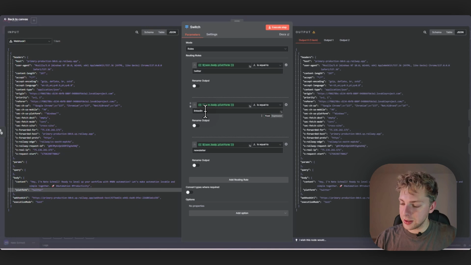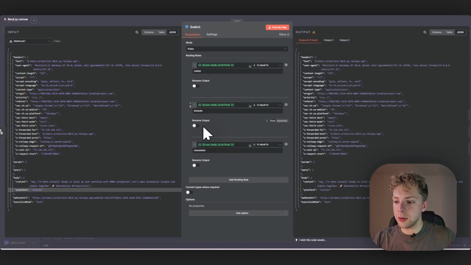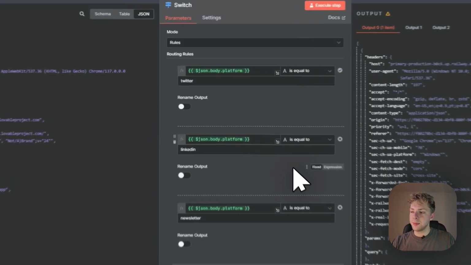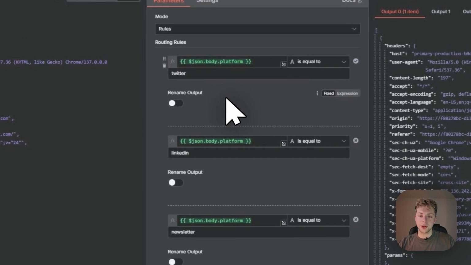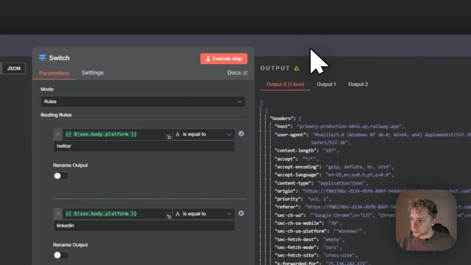So we've got the same thing set up for LinkedIn and newsletter. I'm not going to do it, but if I were testing this thing out fully, I would test each different platform and make sure that LinkedIn wasn't capitalized or something like that. Make sure that whatever's set here is equal to the output that we're expecting.